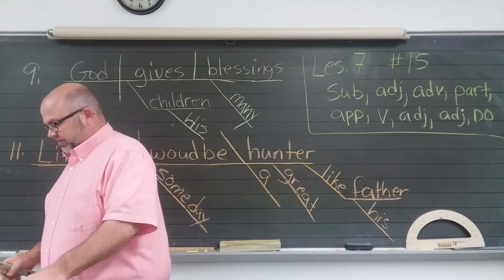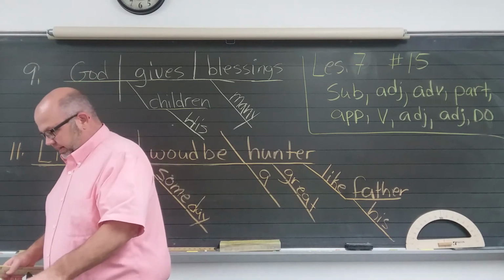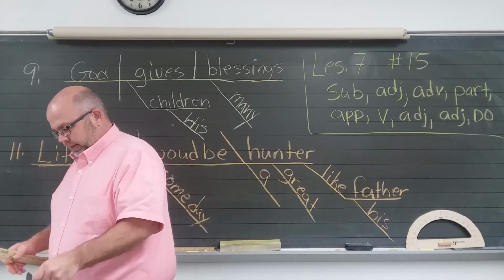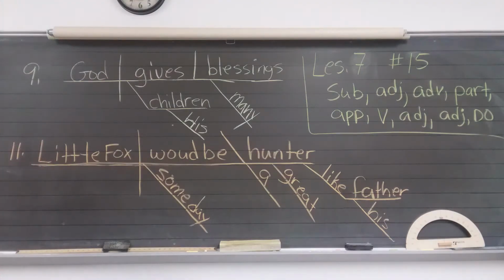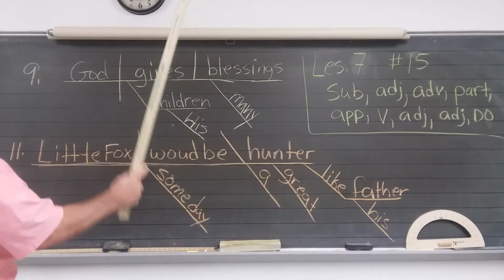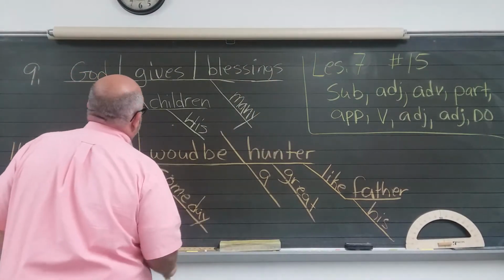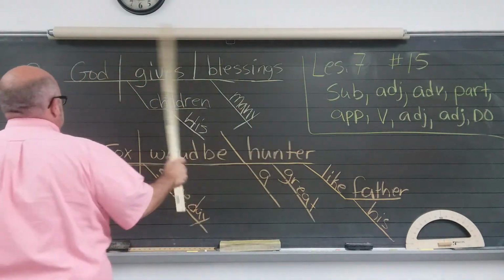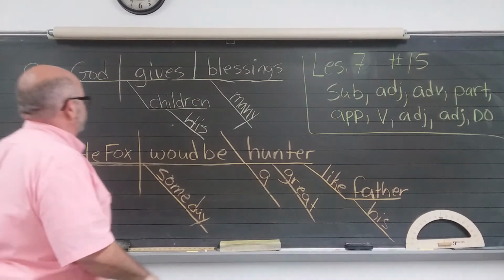This is from lesson 6, these other diagrams. Let's grade them so that they don't distract you. So lesson 6, number 9. I did the same thing for this sentence as I did for this. So see how you do on this, okay? If you know how to diagram the subject, adjectives, and things like that, then you should be able to put everything in the right order here.